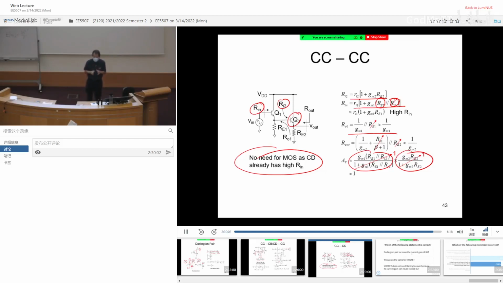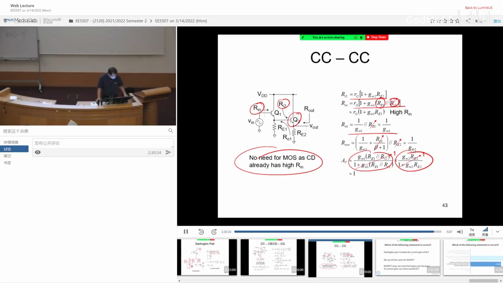But what I can do is, I use the Mini Cooper, probably pushing something bigger, maybe an SUV. And then the SUV pushing a bigger truck. Okay? So that is the concept. So this kind of common collector followed by common collector, you can consider it is like driving amplifier followed by the final power amplifier. So there is this kind of usage. Very fundamental. Today's topic, very fundamental.